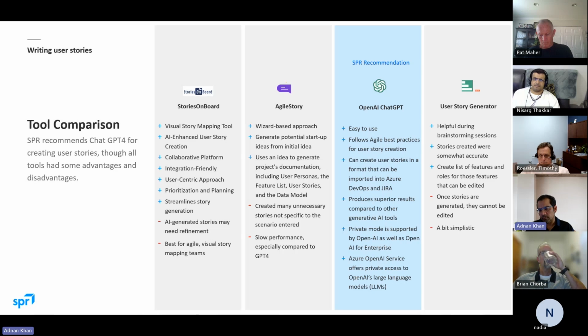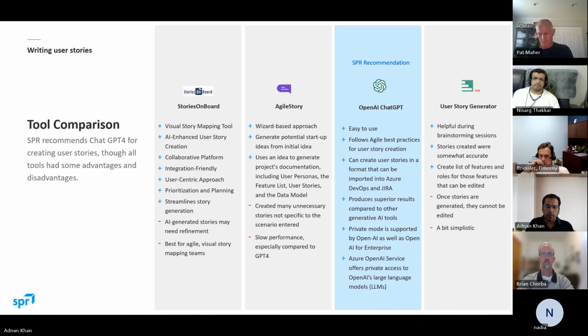The tool itself uses the ChatGPT API to assist in generating detailed user stories, acceptance criteria, and release summaries. It's a fairly collaborative platform, has a user-centric approach, and also has some nice integration capabilities with your favorite project management tools such as Jira, which these days most people use, or a Microsoft product.